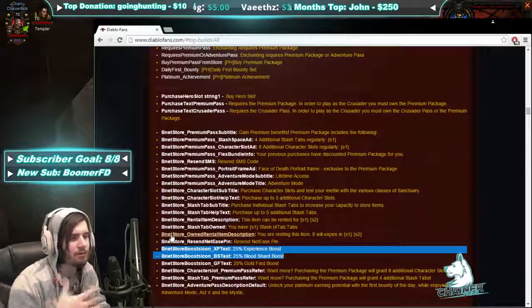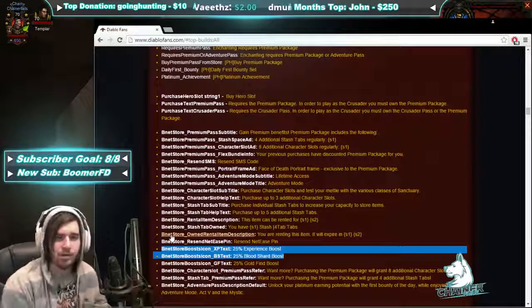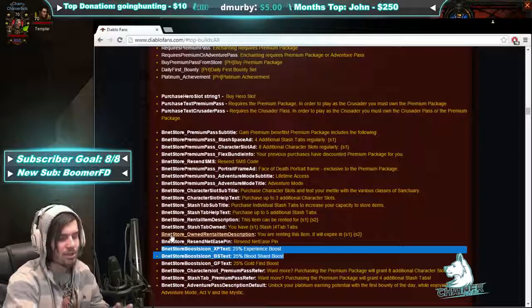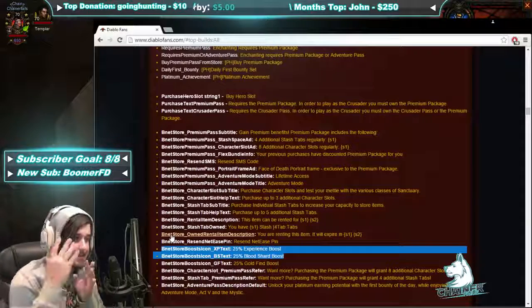I really don't want advantages like that, though. I really don't want an experience boost. I don't want a blood shard boost. It all depends on how much they're charging, how long they last, and all this stuff. But then again, like I said, this is the Asia server.